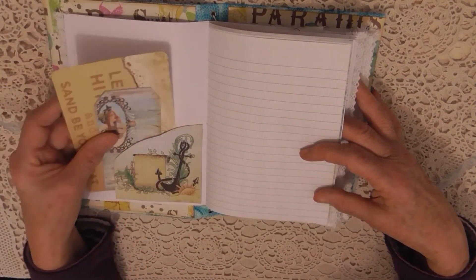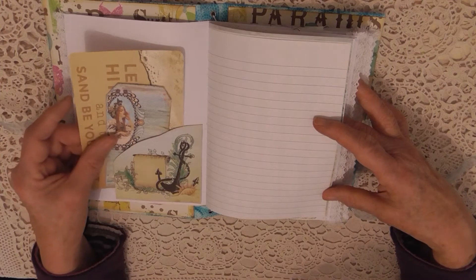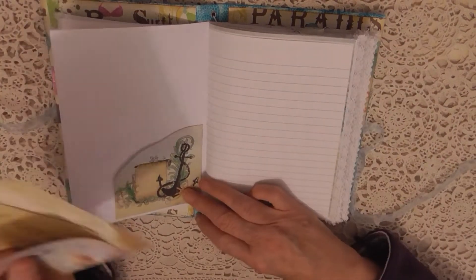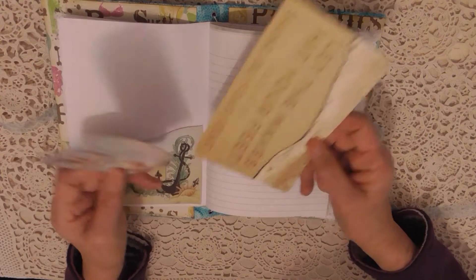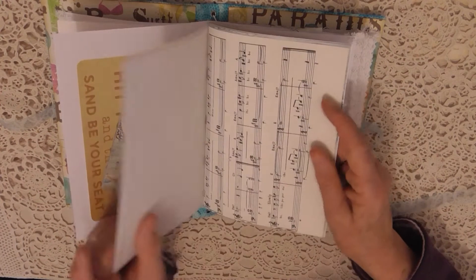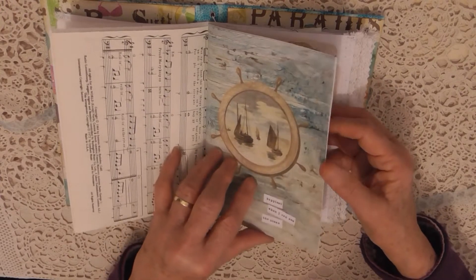I've used some stuff I received through happy mail — kind of like a wishing well thing in my group Valia Crafts Studio. A couple of lovely ladies sent me some things for this journal — actually three did. Colleen Casey sent me a beautiful booklet about the sea, and Gina Rouse sent me these journaling cards, which are both just gorgeous and suit this journal so well. Some other happy mail may have been set aside and didn't make it into these journals, but I'll be making more so I haven't forgotten anyone.